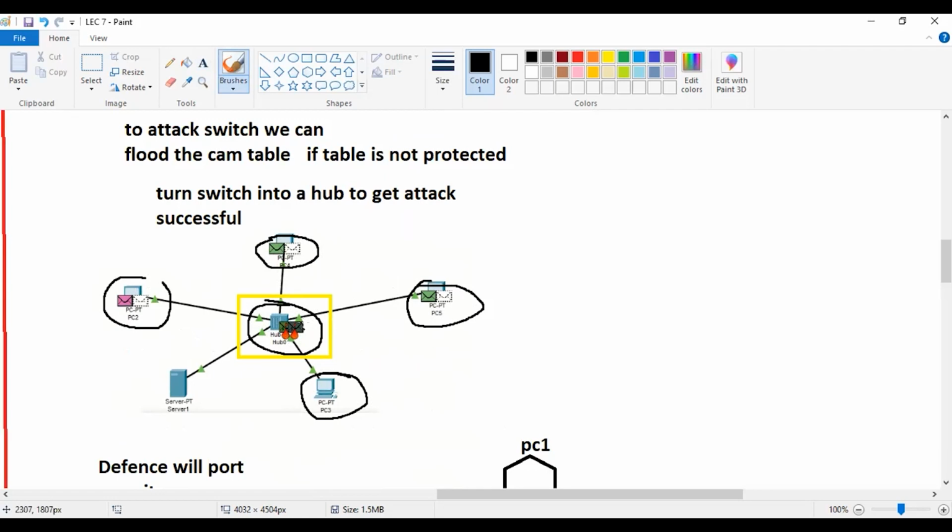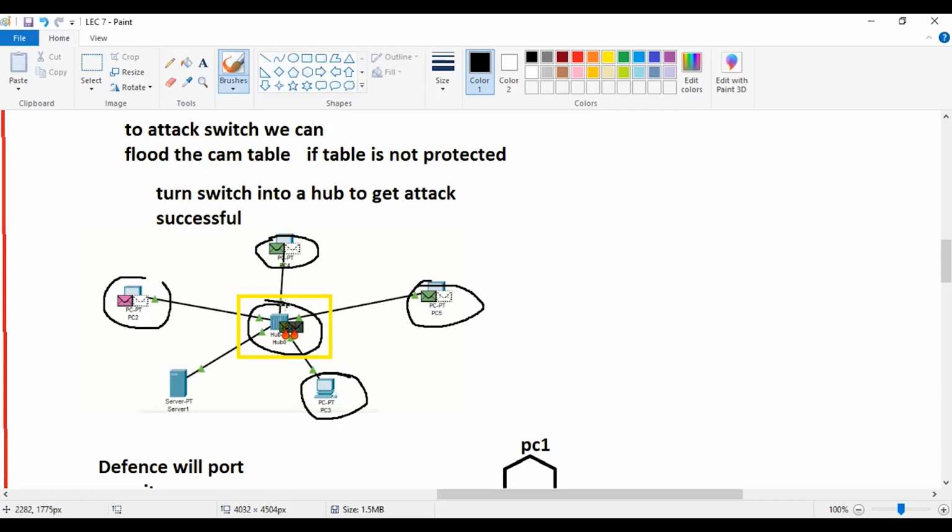Can you see all these packets coming over here? This is what flood means: we are sending a numerous amount of packets at a single device at a single time.